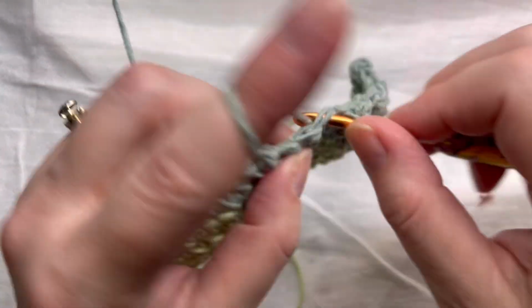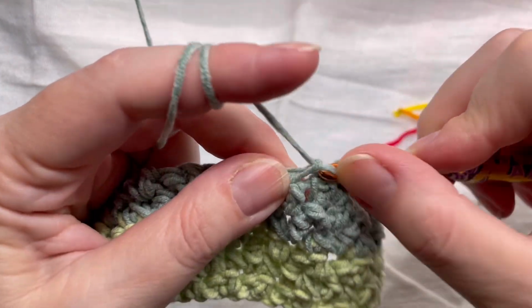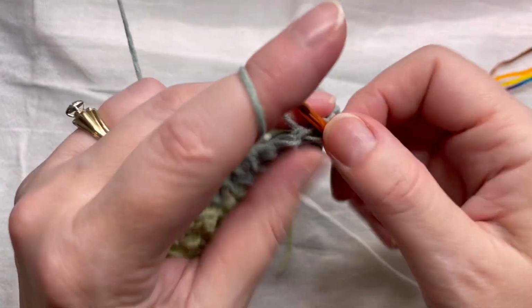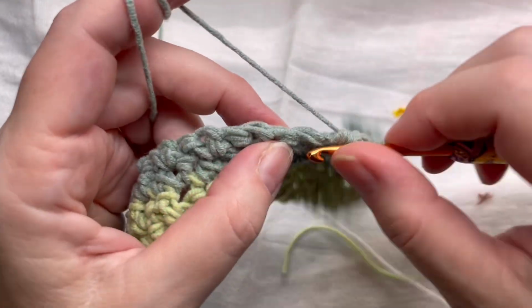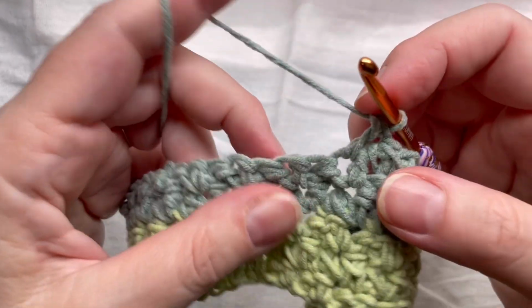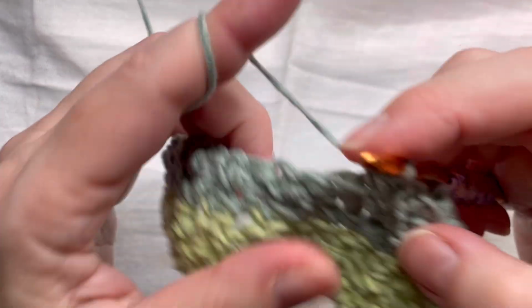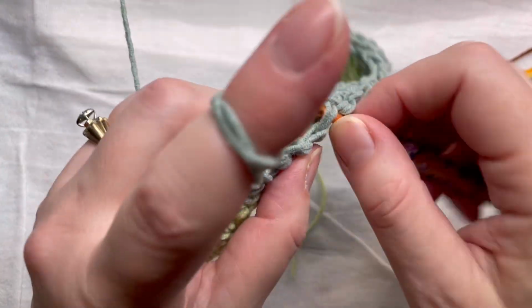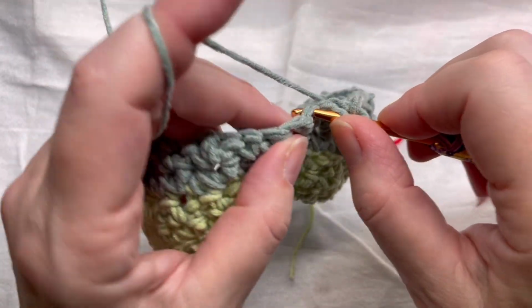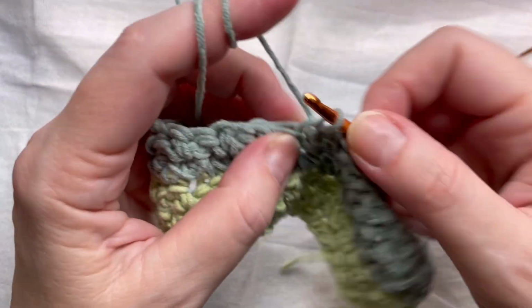Elongated single, then the special single, special stitch. Alright, I'm going to just finish up this project.